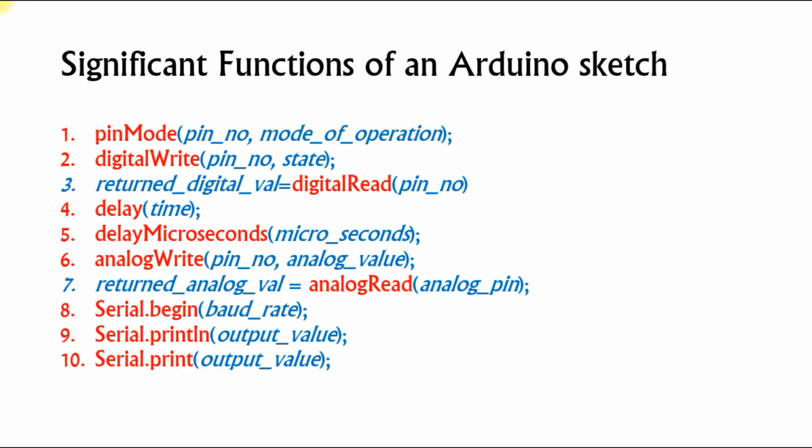So the analog data received from the sensor or any other input device is now available in the Arduino workspace. Now you have to properly receive it with the help of a variable name. So to the left side of that equal sign, I have mentioned returned analog value. This is also a user defined variable name.